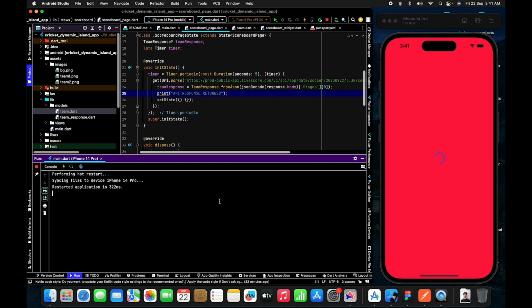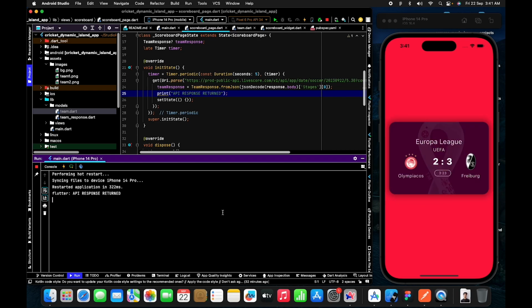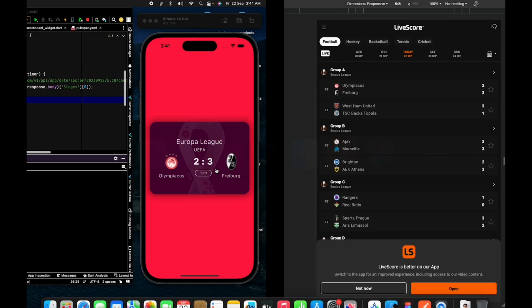It will load, and after 5 seconds it will call that API. So you can see API response returned, and again it will call our API and it will rebuild the UI, and it will change the values if it is changed in the live match as well.